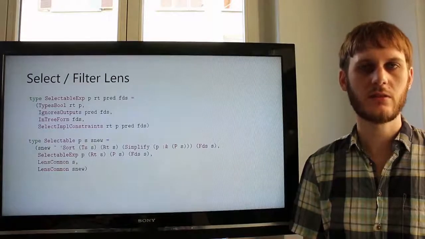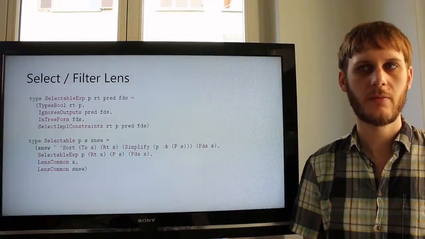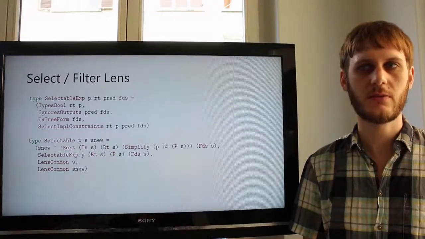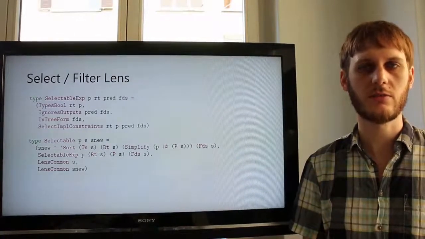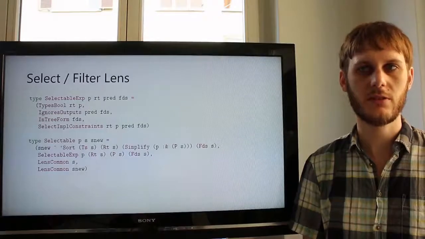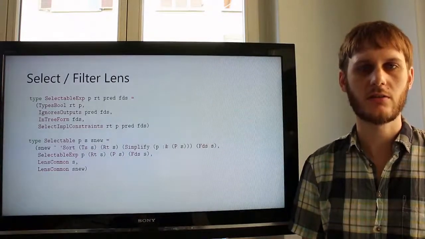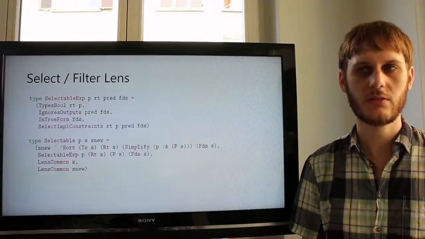The selectable constraint consists of a few parts. The new sort is defined as the old sort except for the fact that the predicate should include the additional predicate supplied by the user. Selectable X contains all constraints which are required for correctness.